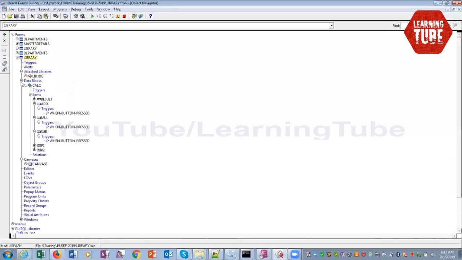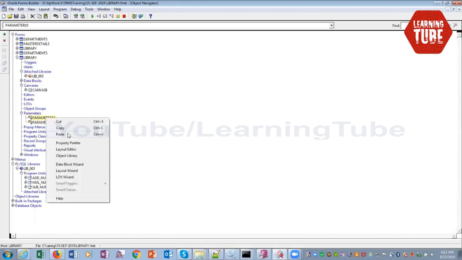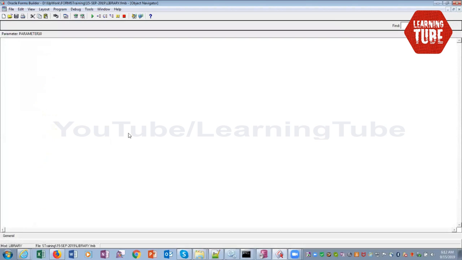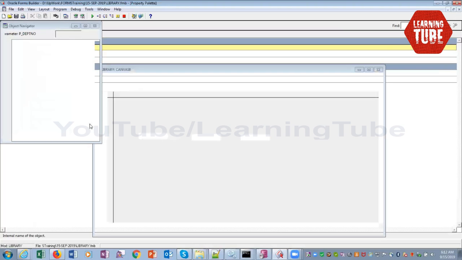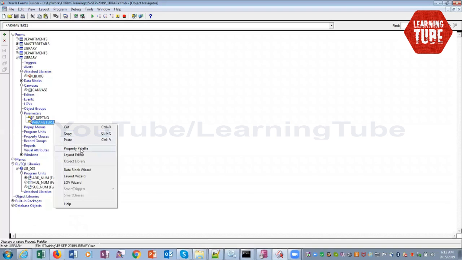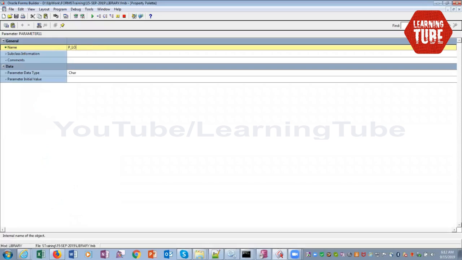Now, for the parameters to work in the called form, we'll have to create a similar parameter with the same name as in the calling form. Same name we have to give. So this we have to give P_DEPTNO, and the next one, we have to give the name P_location.